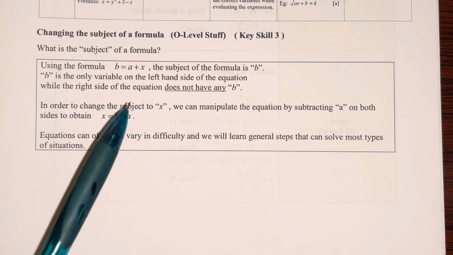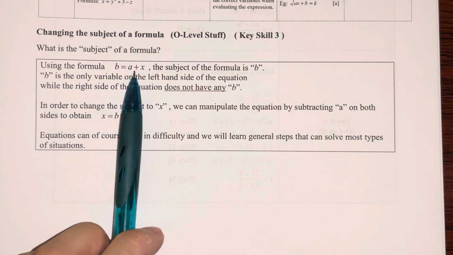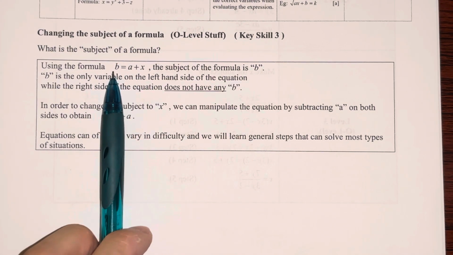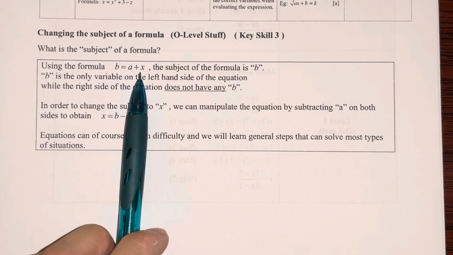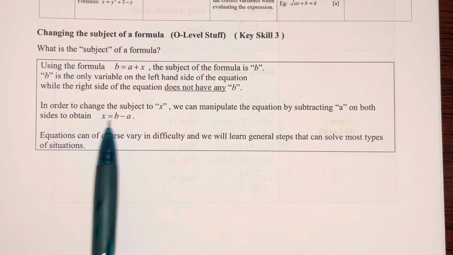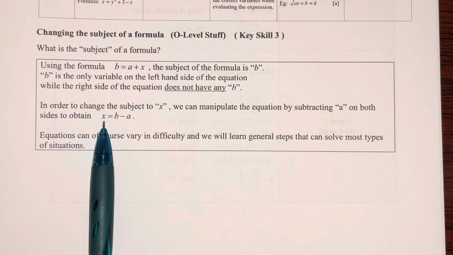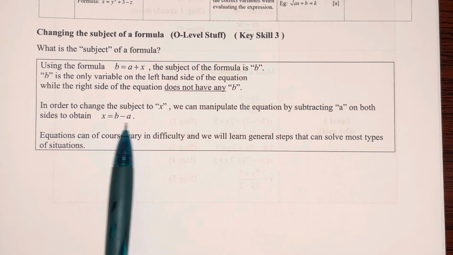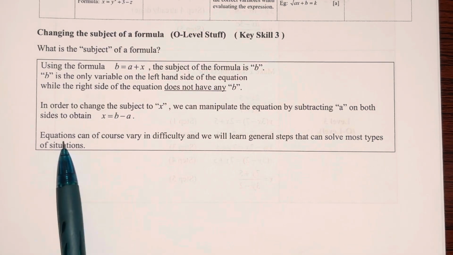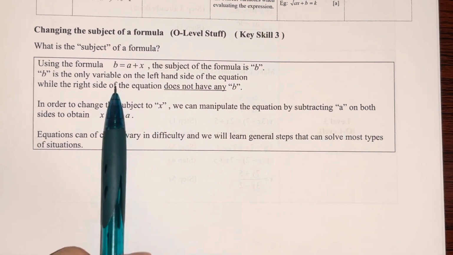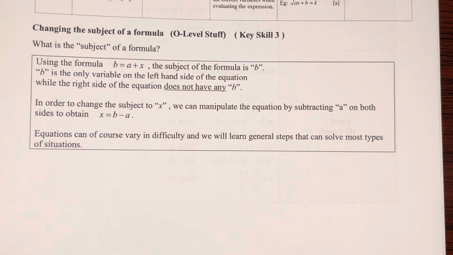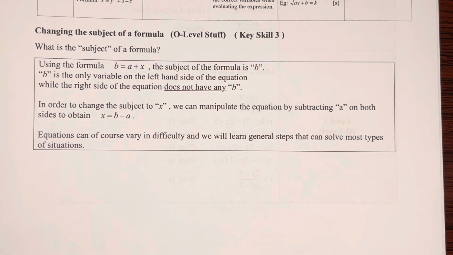In this case, it's quite simple, right? If you take the right hand side, you minus a, and then you also minus a on the left side, you are left with x, isn't it? So once I minus a, I get this. And x is the subject because it's only one x equal to something. So this might feel very simple. Of course, equations can vary in difficulty. If all equations were like that, that'd be great, right? But unfortunately, it can be way more complicated than what we see here.